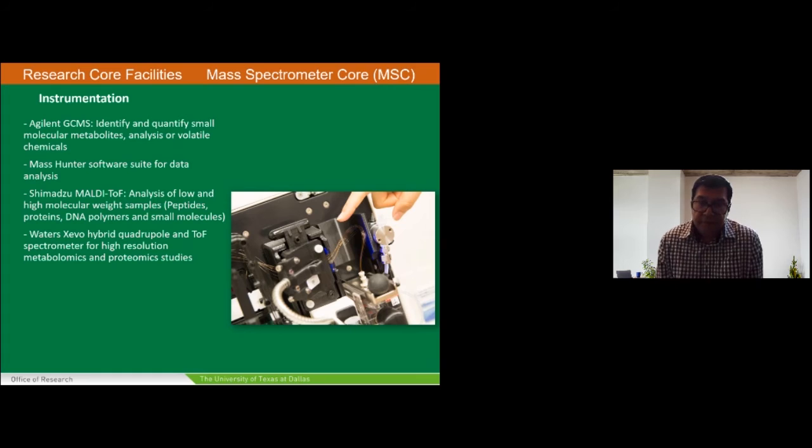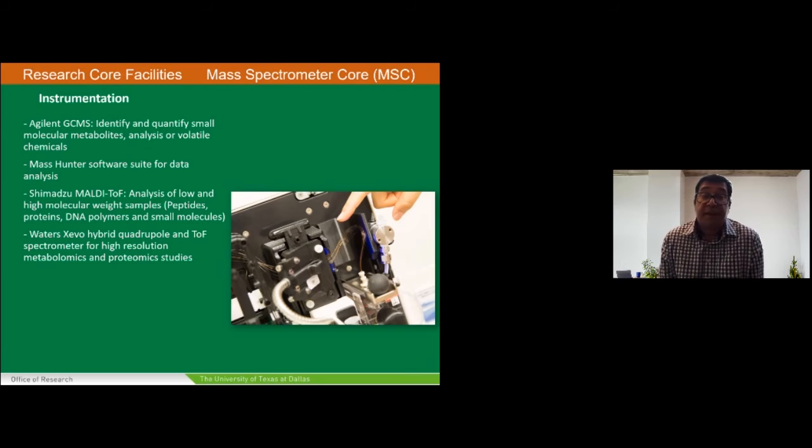And if you remember in the first slide, I said one of the tasks that we often try to find is how do you upgrade or add new instruments? And we recently added a Waters Xevo hybrid mass spec to this core by collaborating with other faculty members and users and writing an NSF MRI grant.